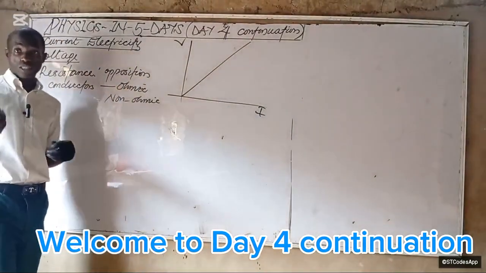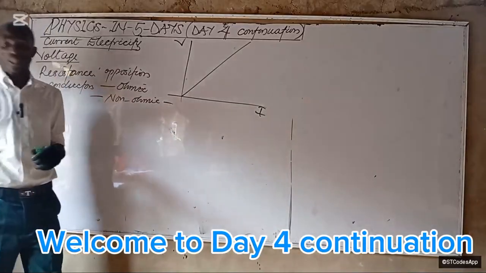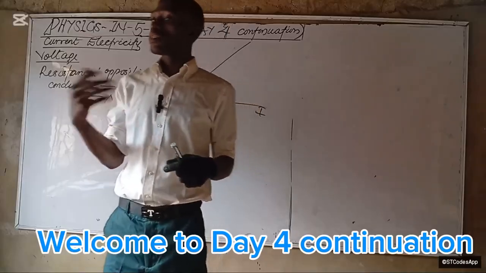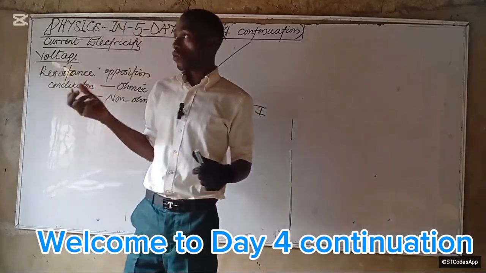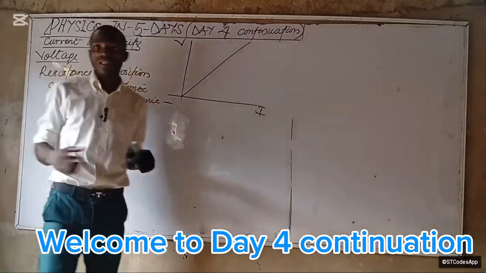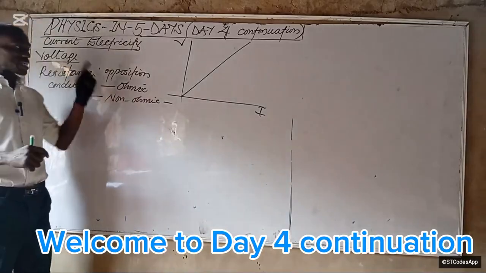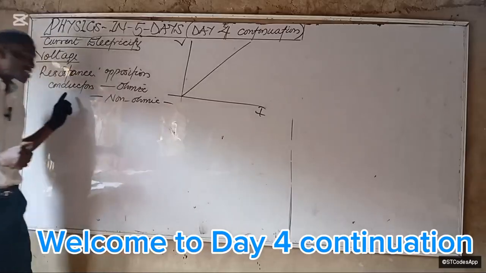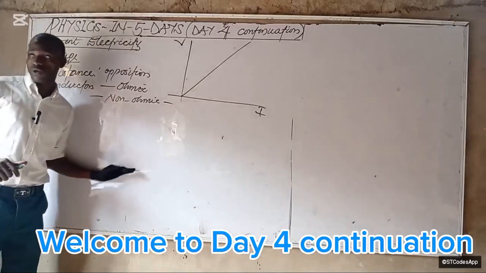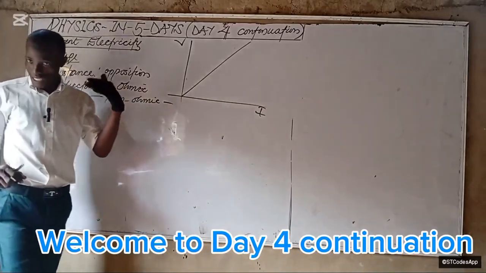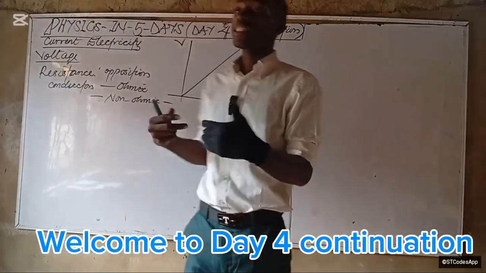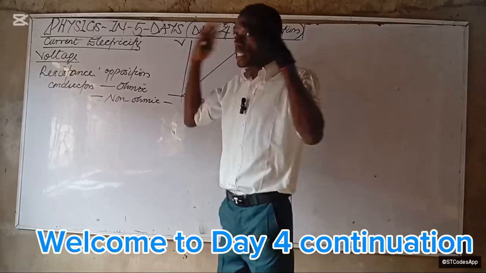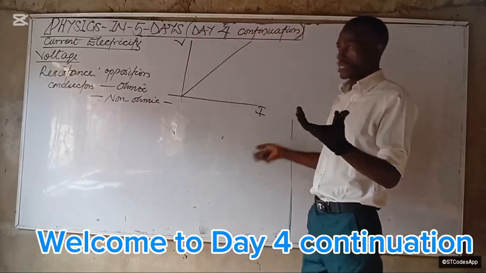Increase, right? But we also see that for resistors, since it's only converting electrical energy to heat energy, what we notice in the process is that it begins to heat up, right? So it's the one component of the device that can heat up. Does that make sense? As that resistor begins to heat up, the resistance of that resistor begins to do what? Increase. The higher the heat in the resistor, the higher the opposition to the flow of current. So because of that, more energy is needed to drive more current. Does that make sense? So that's why the graph is like this.